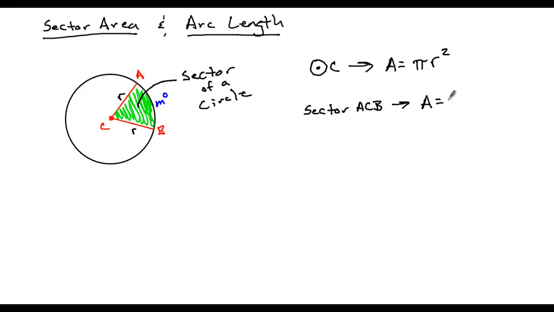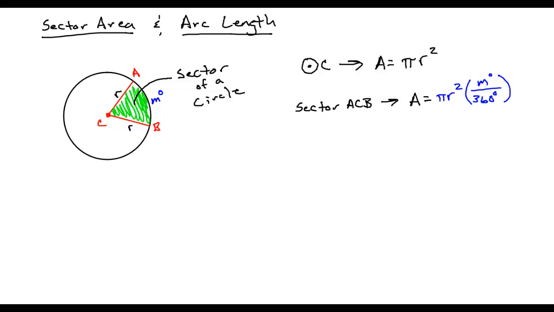So the area of our sector is going to be pi r squared for the area of the whole circle. But we only want this portion. So like if this was 40 degrees, we only want 40 degrees out of the whole 360. So we're just going to multiply the area of the circle by m degrees divided by 360 degrees. And that's all you do. You just do regular area of a circle, multiply it by the ratio of the arc measurement to the measurement of the entire circle, which is always 360 degrees. We'll do an example of it in just a second.